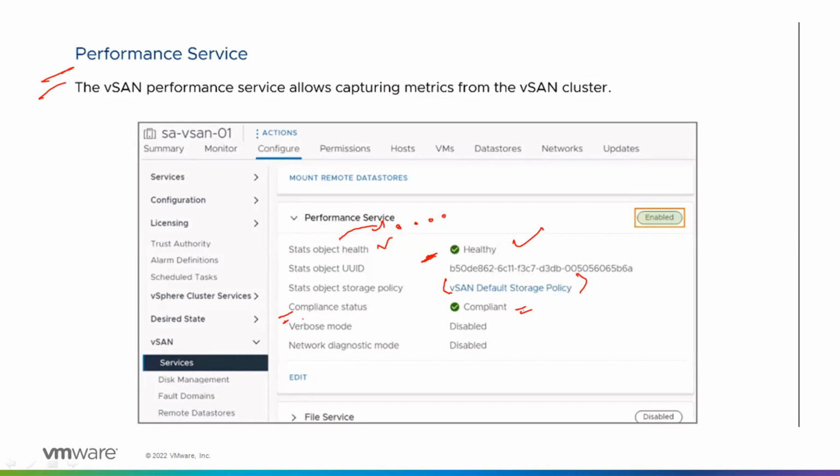When we find a compliance issue, especially when an object is not following the storage policy, or my object placement is not being followed by the storage policy.